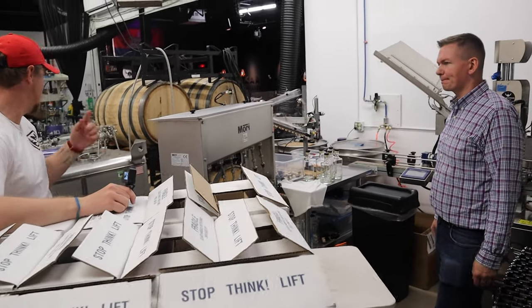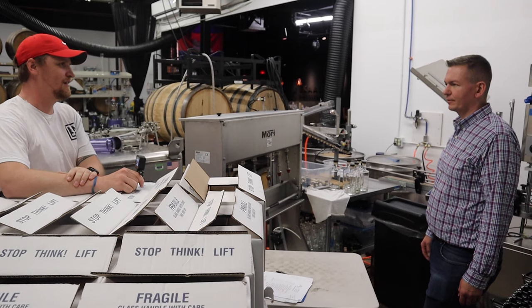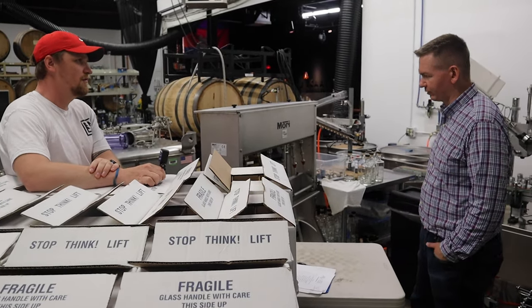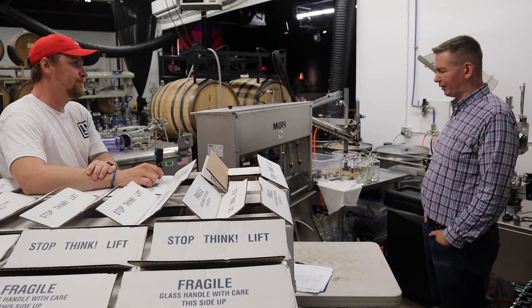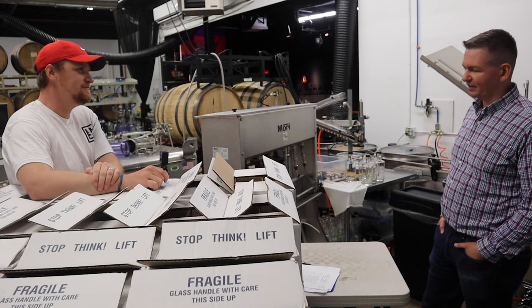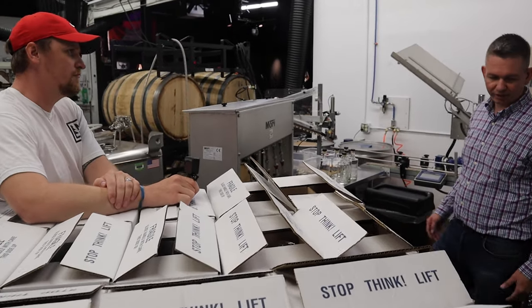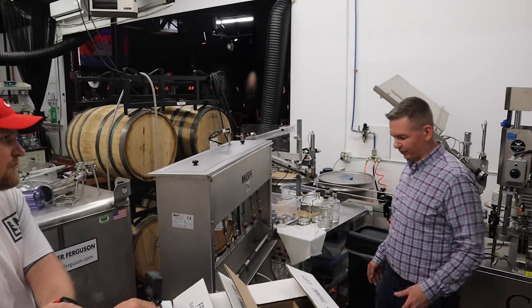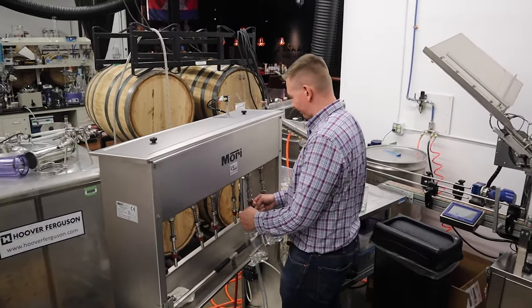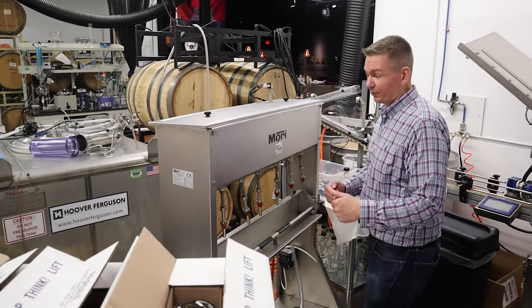Once you start going — how long legitimately nonstop is one run until you get a quick break? If we're doing about a 300-gallon tank, we can get that done in about three or four hours. You have to be moving nonstop — that's it, three or four hours? Yeah, with a couple little breaks. We've spent a long time working on the logistics and orientation of everything. Everything is one step away from everything else. The table's angled a little bit so when you're grabbing bottles here, it's less of a reach. It's that versus having everything completely straight — that's an extra six inches you have to move thousands of times.